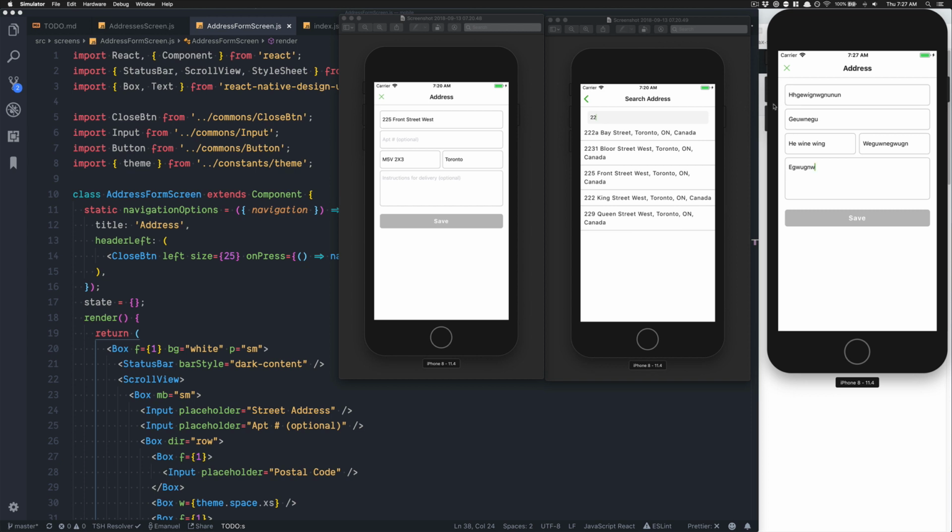So what I want to do is, when my user opens the screen, they click here. This is going to be a fake input, what I mean is it's going to be kind of a button. So when you click on this, it pushes the user to the search address screen, where by default you already get auto focus on this input. And now when he types, you always get 5 location results about where it can be. And I think that can be really great.